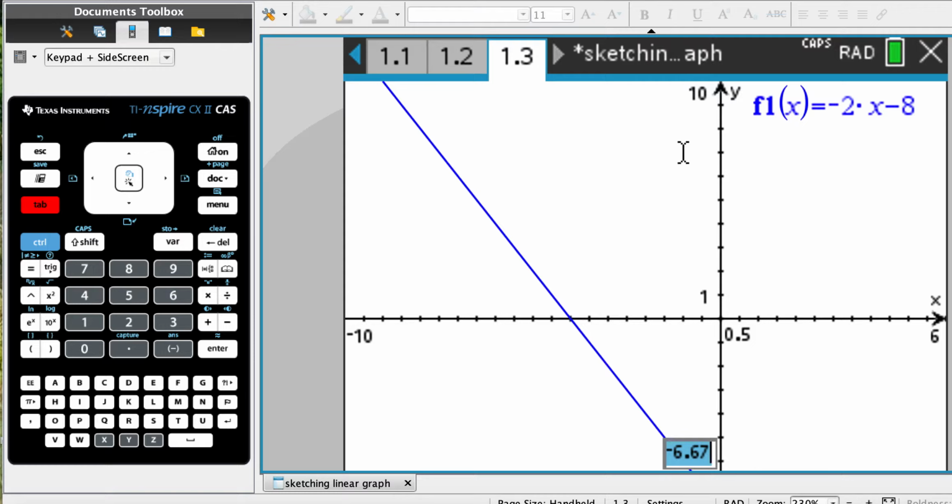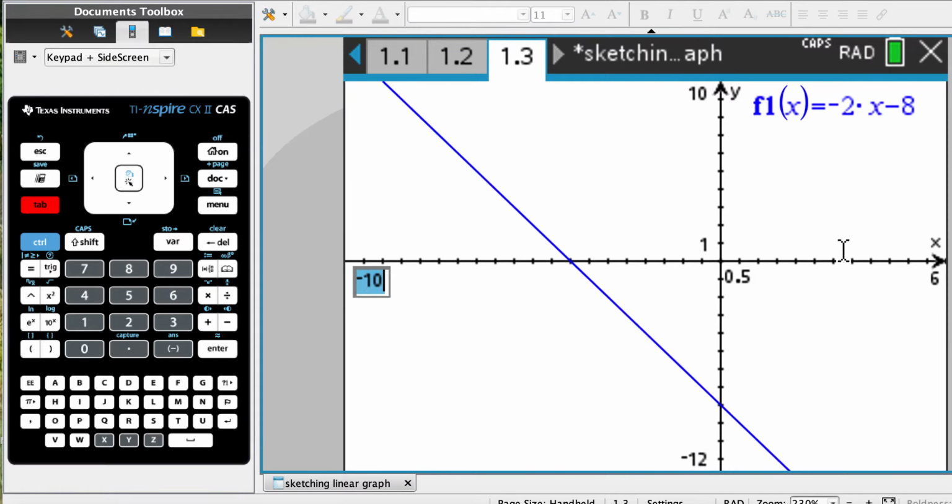With regards to y minimum, at the moment, can you see you can't see the vertical y-intercept? If you look at the equation here, our y-intercept is at -8. So you can type in -8 as the lowest value, but I'd like to see a little bit more. So how about, say, -12, and then tab, and then it will go to the next value, x minimum. You can leave it as -10 because I can still see my x-intercept nice and clear here, so we don't have to make any changes. Tab again if you want, and you'll come back to the top. So now I have a pretty good view of my graph.